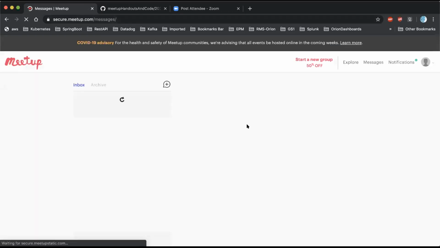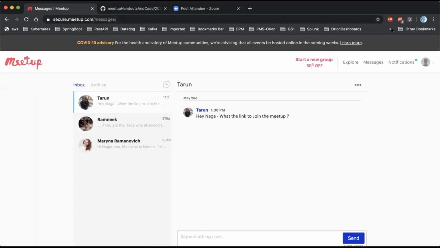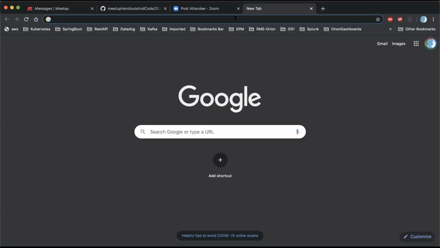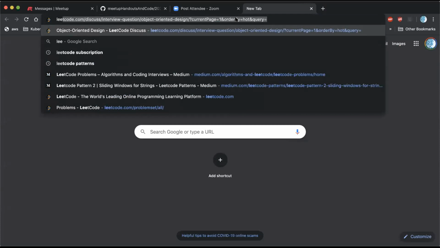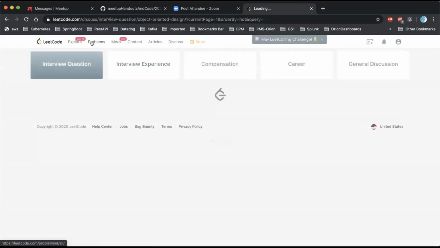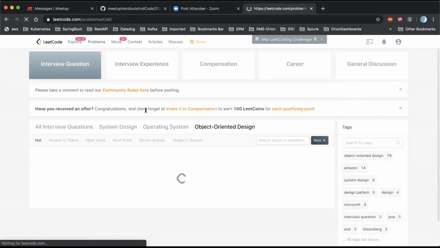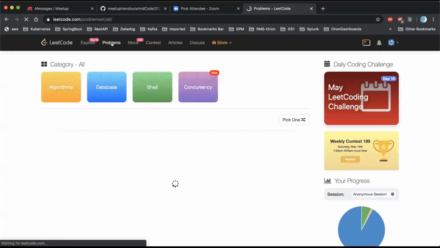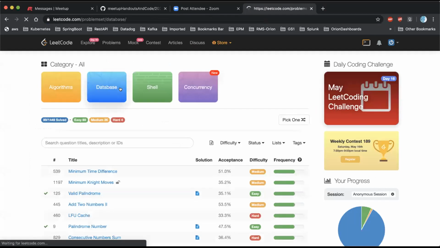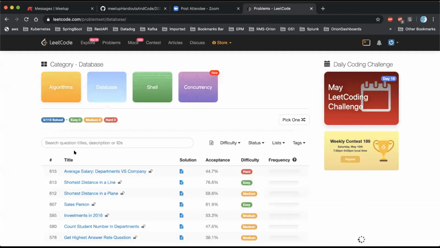How do I get this window away? What is the problem number, Sonia? Oops. What's the problem number?